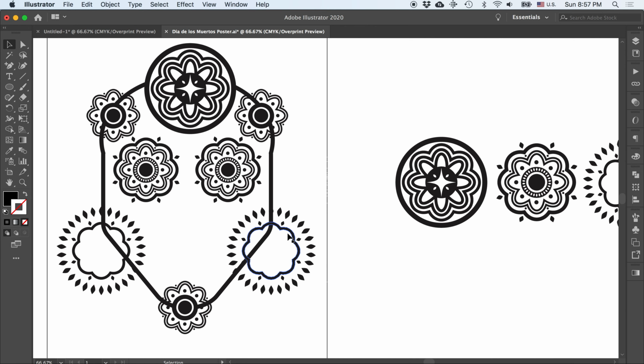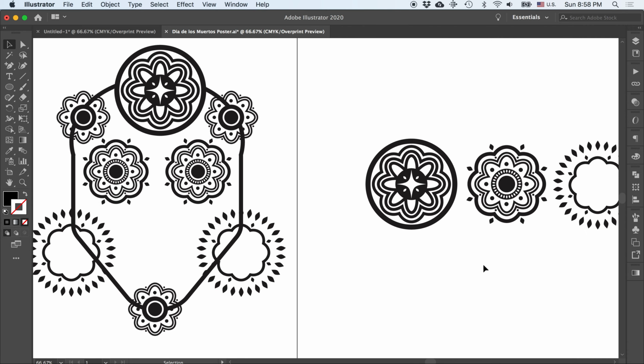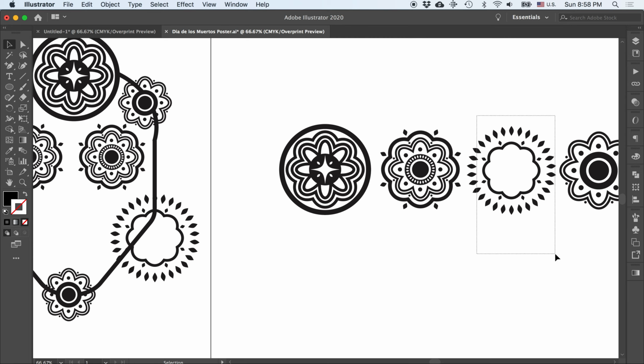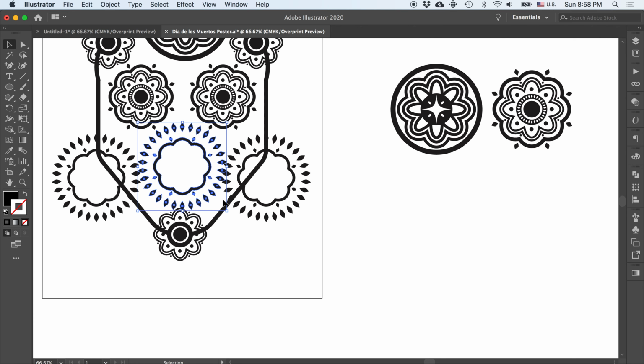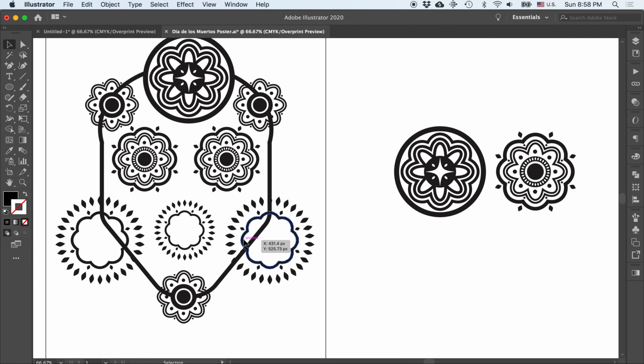I want to make sure that whenever I put my patterns here, each one of those is grouped. So if I want to take something like this, I want to make sure that it's grouped before I move it anywhere, like so. And then just manipulate the size a little bit and maintain that it's in the center.